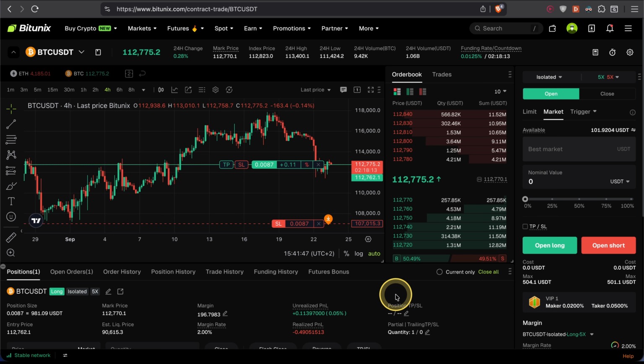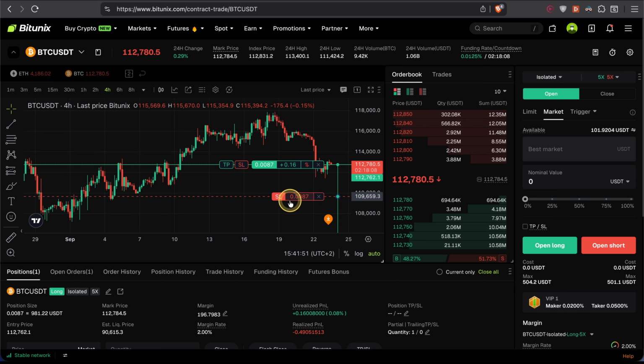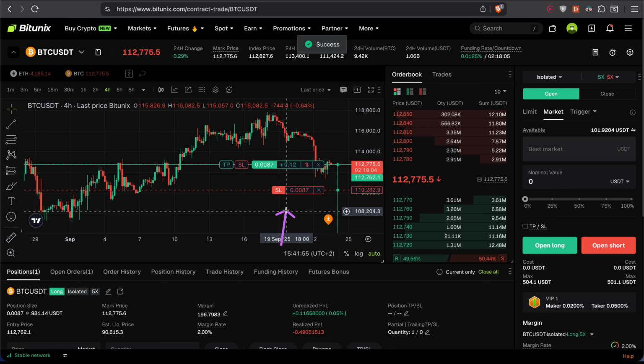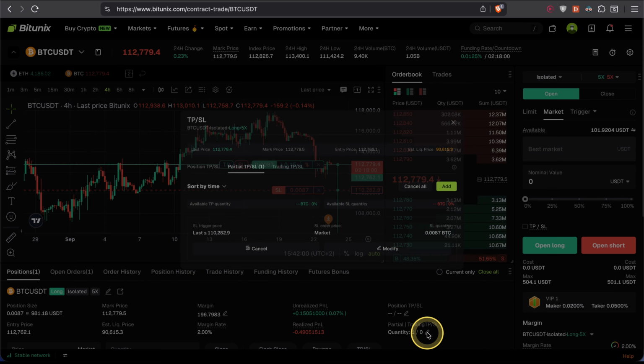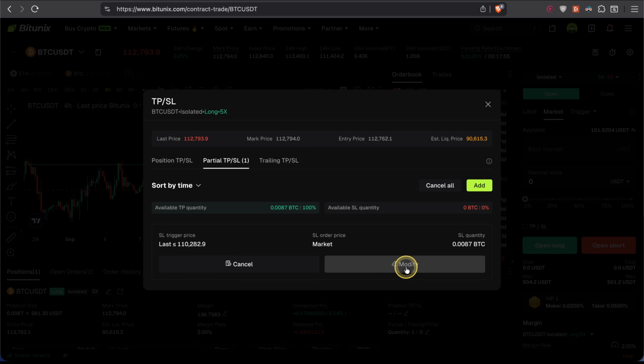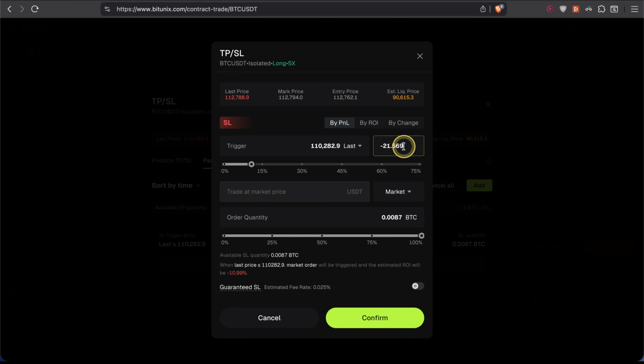To change the position of our stop loss, we can simply either press in here in the chart, hold, and drag it to a new position. And once you release it, you will see that now we've relocated our stop loss to a new position. Your second option would be to go down here, click on this pen icon under TPSL, click on modify down here, and then you can either type in here a new profit or loss you want to make at that stop loss price, or type in the price directly in here.